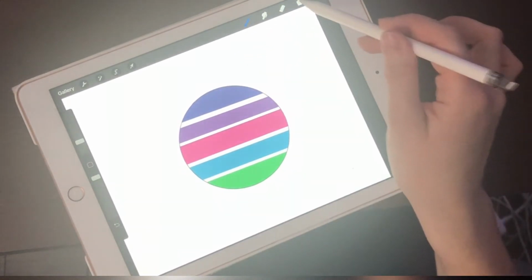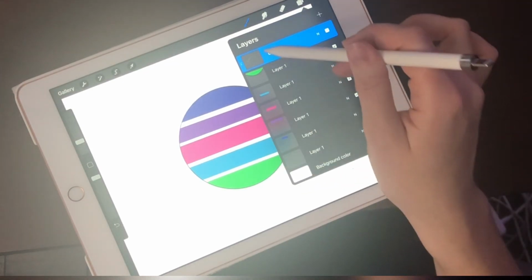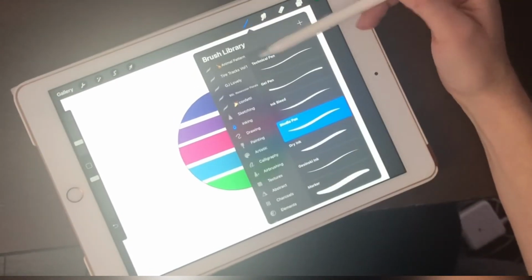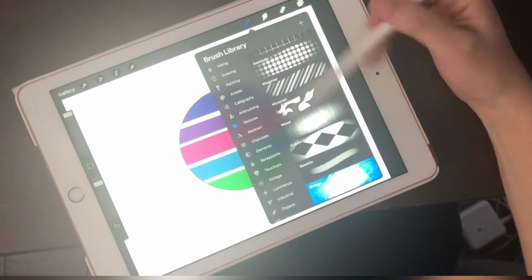You won't see it. But if you click on here, you see it in that layer. It's just not over the green part, and that's what we want. I'm gonna just clear it real quick. Now what we're gonna do is change our pen, and we're gonna go to grunge, and this is under textures.